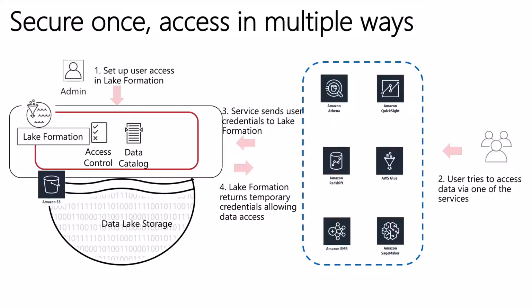For example, let's say you want to query the data. You'd be able to discover the data that's there in the data lake. Let's say you want to run SQL on the data. You'd be able to use Amazon Athena to run a query. But when you run the query, you don't need to repeat the security model once more. Since it's all set up in Lake Formation, all those permissions are translated into Amazon Athena automatically as well.